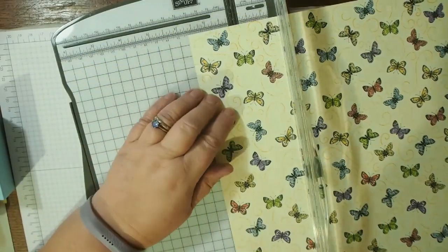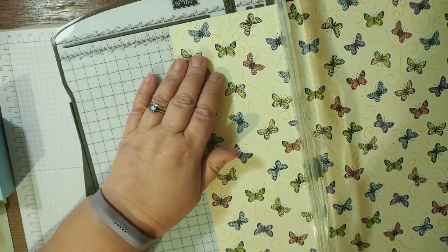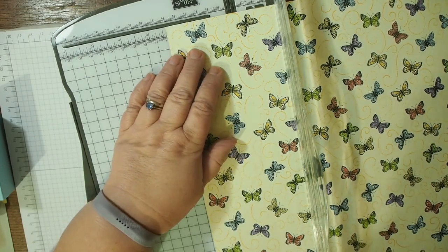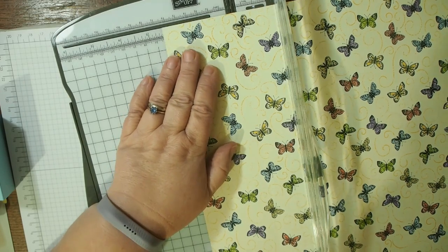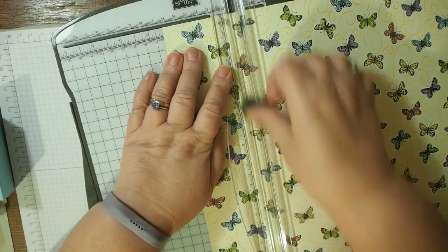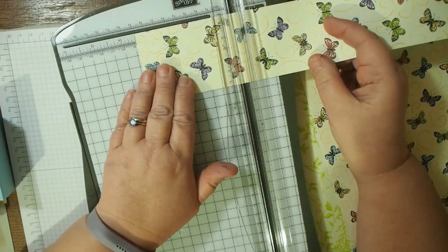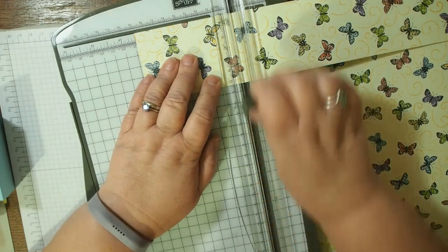So this time I want directional, so I'm going to do it to 2 3/4, because I did it at 2 1/4 and I don't think it was really right, but I'm just going to go for 2 1/2. 1/2 inch all round, and that folds in, and then that'll be fat. Right, I'll need one piece of this, don't I? And then 3 1/2. Let's just go for it, I can always trim it down again.